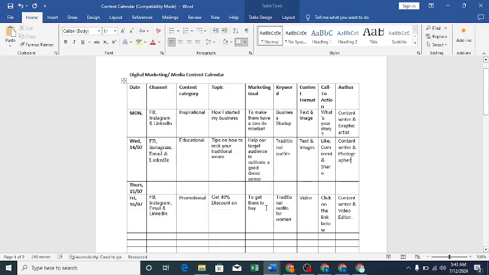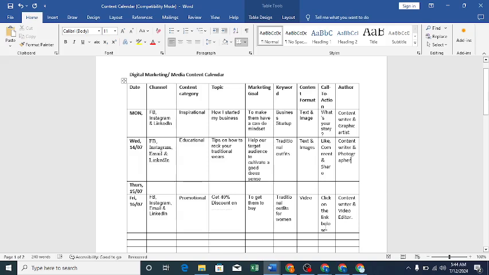They have to buy, not that you're forcing them. You are selling today. Today is Friday. You are selling, they should buy. The keyword is traditional outfit for women. Now you do a video of the product and post. The call to action: click on the link in my bio, or if it's Facebook, click on the link in the comment section, whatever, to get to wherever they will get the product.